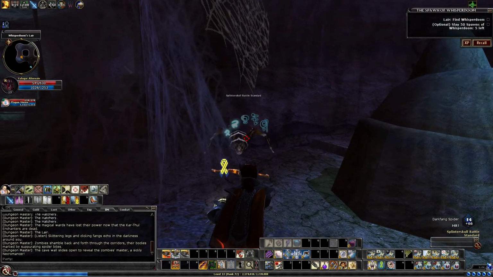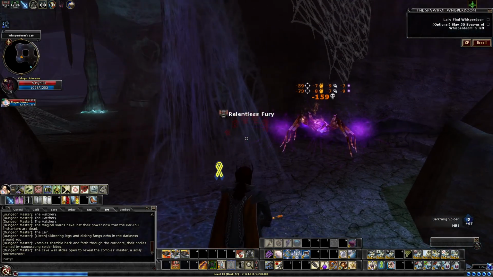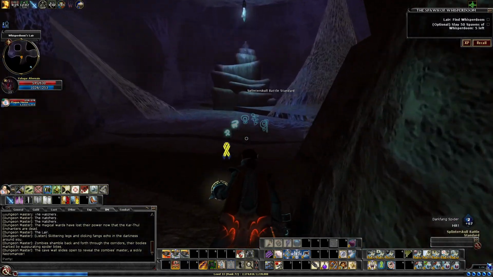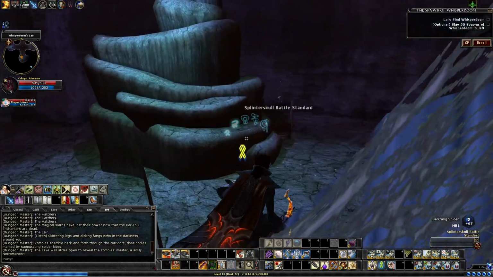While you're also exploring, you will come across items such as that battlement that is just over there, the Splinter Skull Battle Standard.